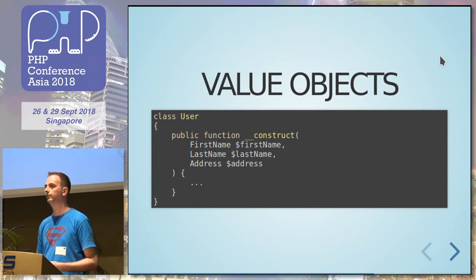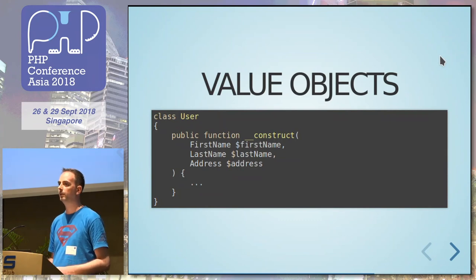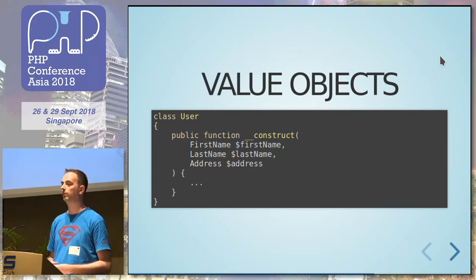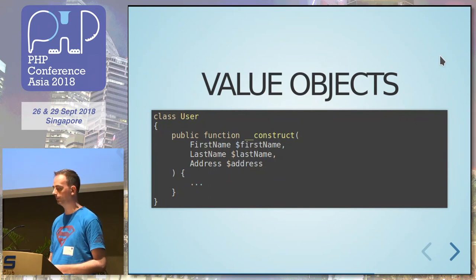So a value object for first name, a value object for last name, one for address, and so on. But this again leads to a lot of boilerplate to write. When you started with a simple string, you could just code right away. If you now need complete value objects for everything in your system, you spend a lot of time writing this boilerplate.